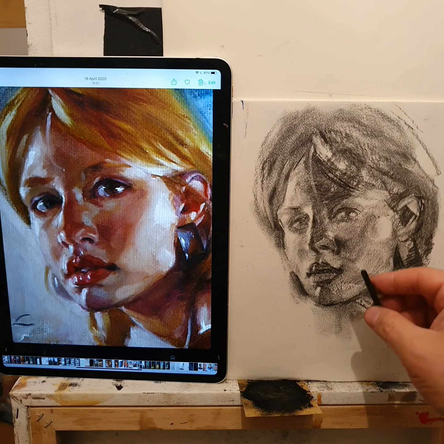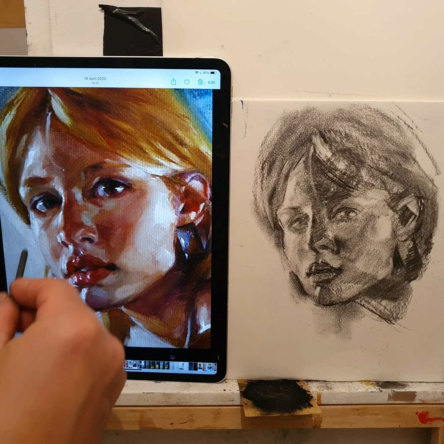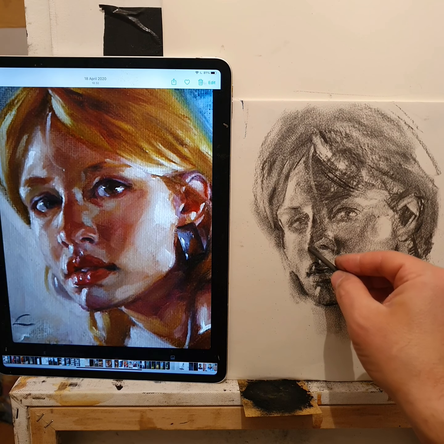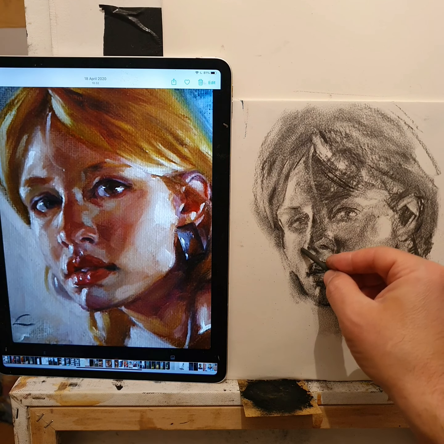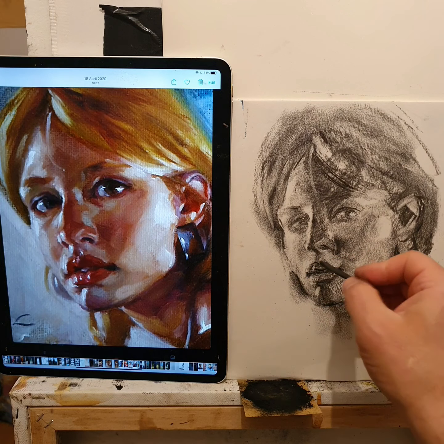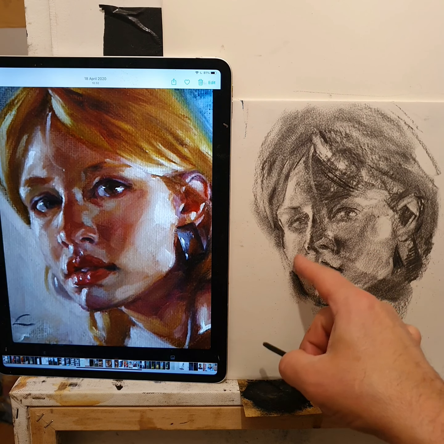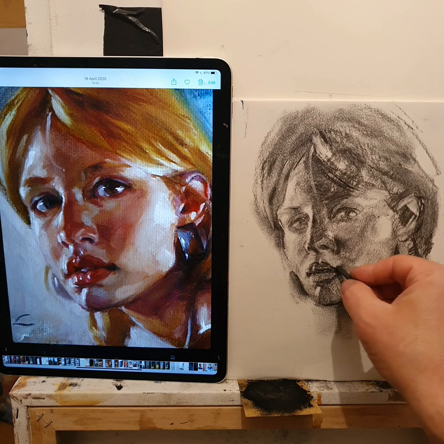I think she has wider lips, slightly wider lips. Maybe not this side, not on the left, but yes, definitely on the right. Nostril. And let's make the lip wider.